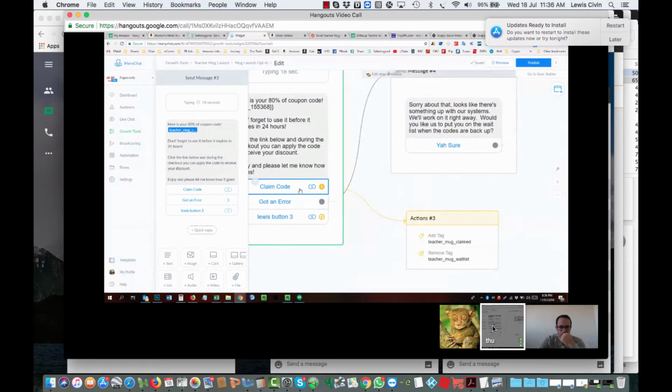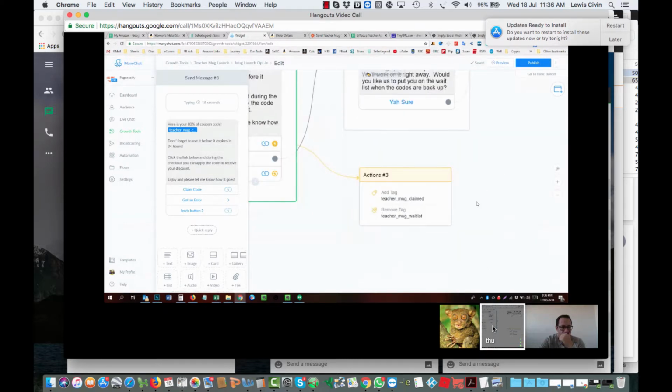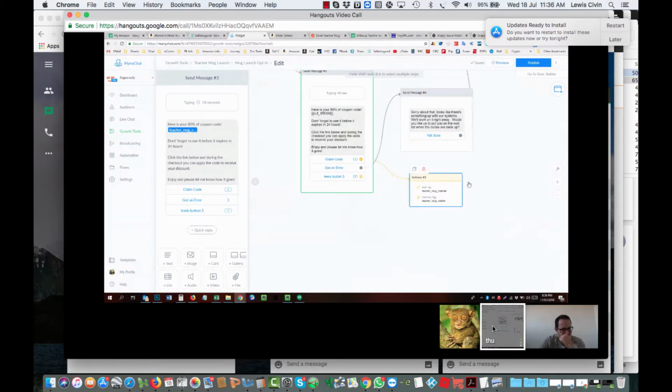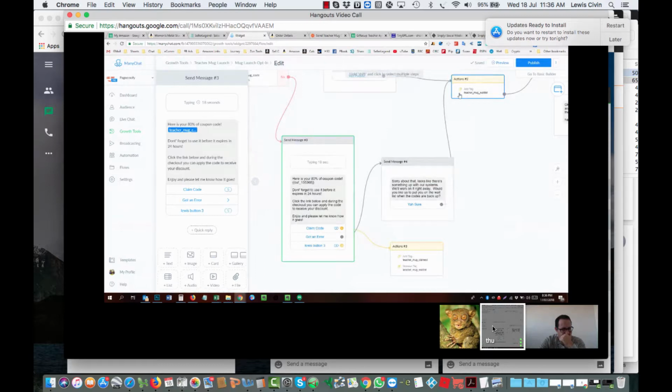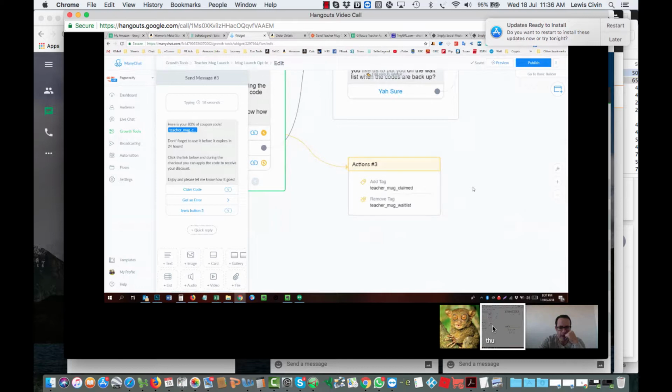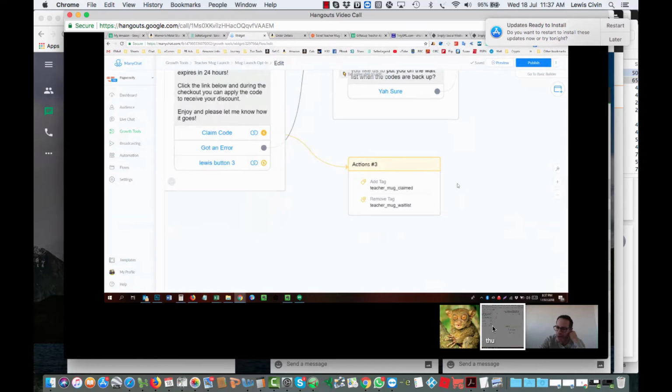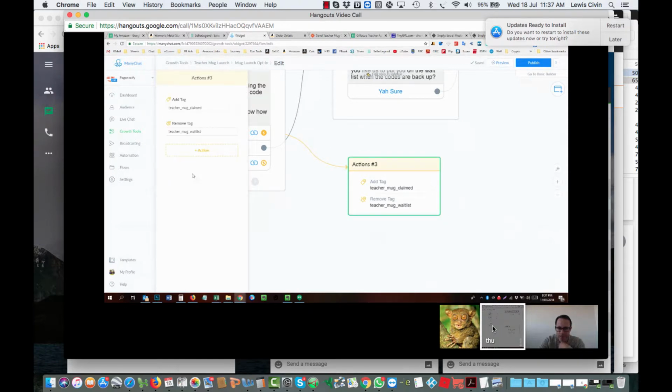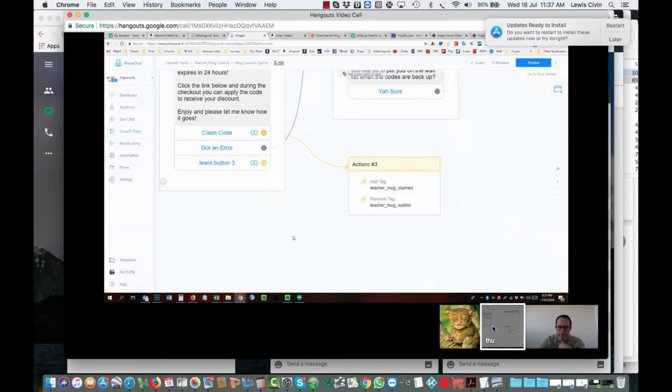So once I click this claim code, they're on the website, right? So I assume at that point they have the code and they're on the website. I'm going to remove them from the wait list, because if I don't remove them from the wait list down here, they'll still be on the wait list. Correct. So that's very clever. So you can add the tag. Okay, so how do you add a tag action and remove a tag action? You just add another action and you can do that. Remove tag. Okay, great. Okay, cool.